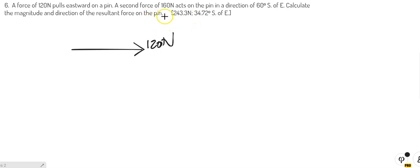A second force of 160 Newton acts on the pin. This one is pushing on the pin, so the pin is sitting over here. It acts on the pin in the direction of 60 degrees south of east. Let's see, south of east.